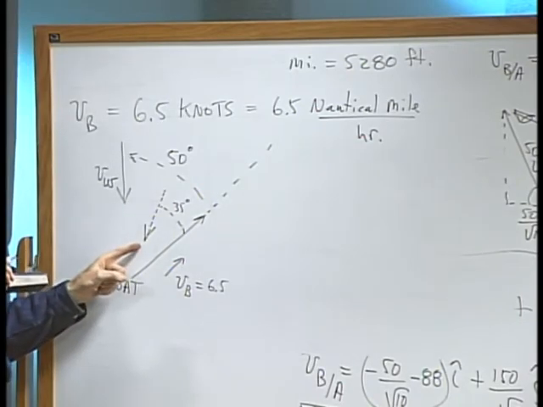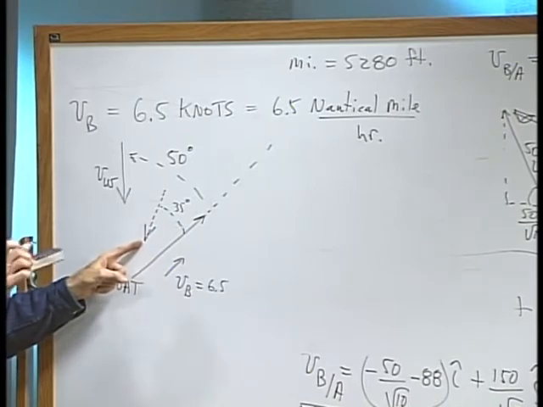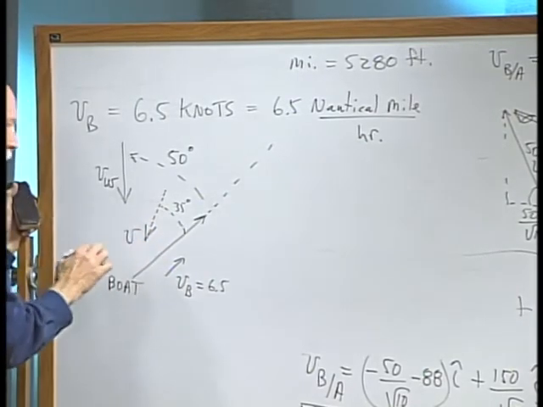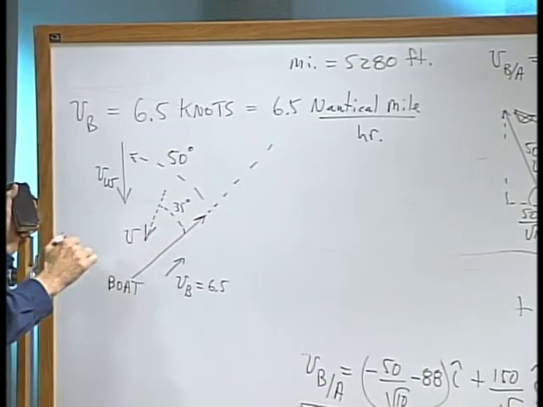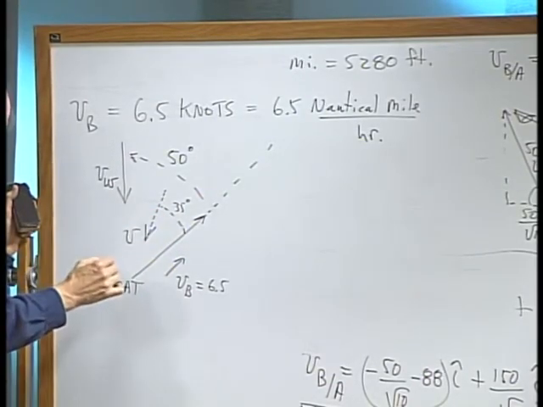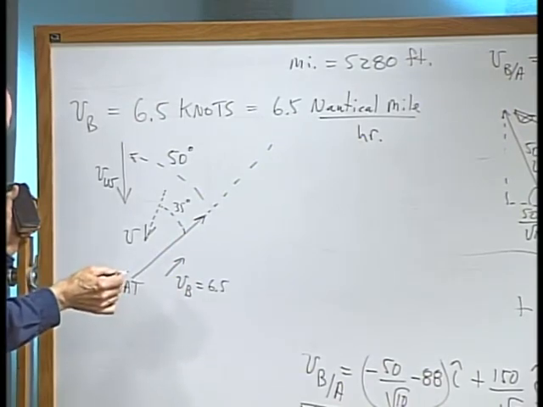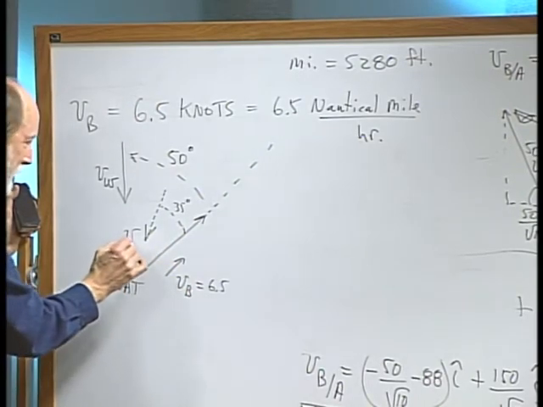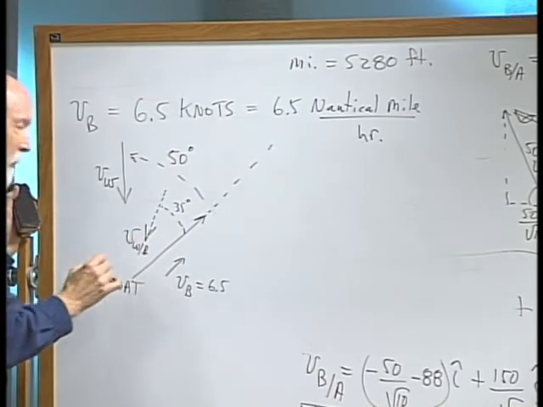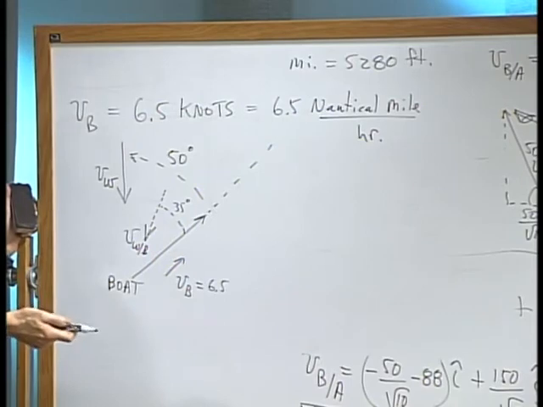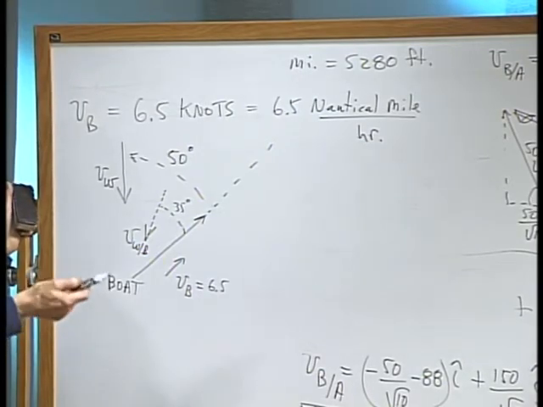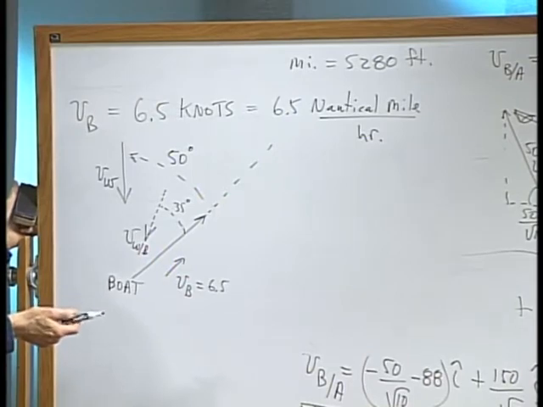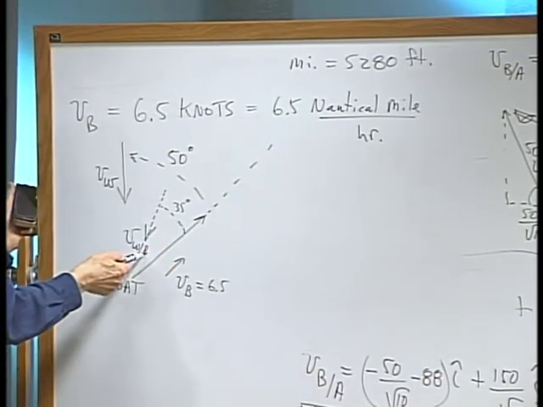Now, what kind of subscripting do we want to use on this apparent wind speed? Is it the wind relative to the boat or the boat relative to the wind? It's the wind relative to the boat, like I was describing earlier on our motorboat. You're on the boat as the observer, usually. Unless you're the bird, maybe, that's gliding along with the wind. So you're usually on the boat.